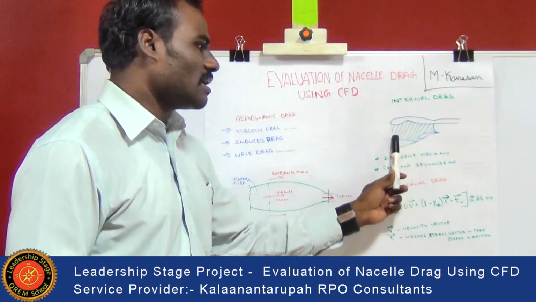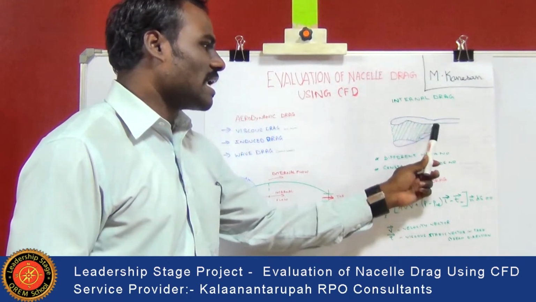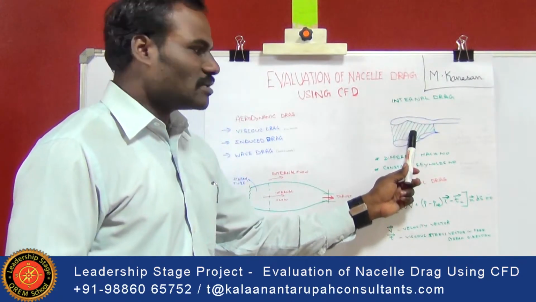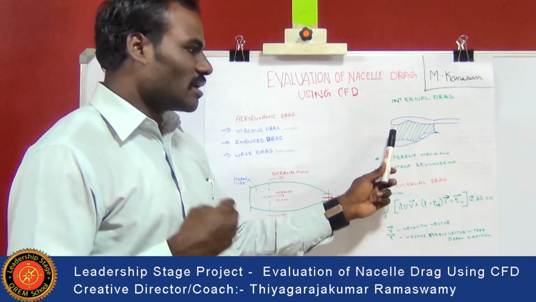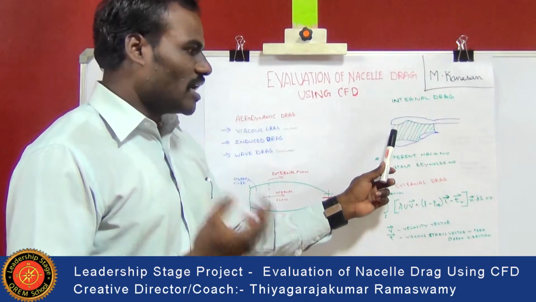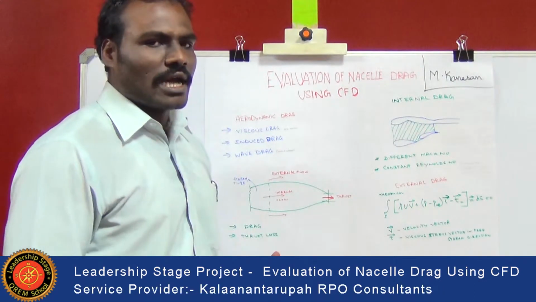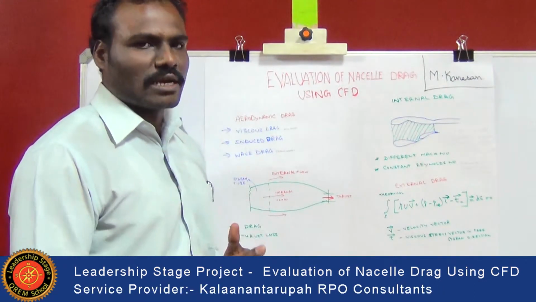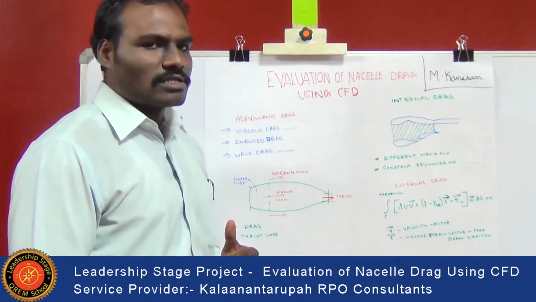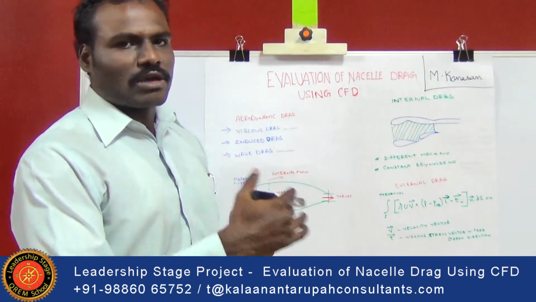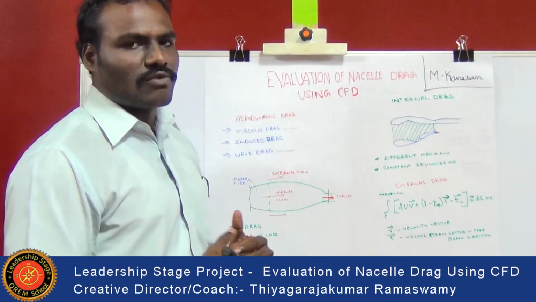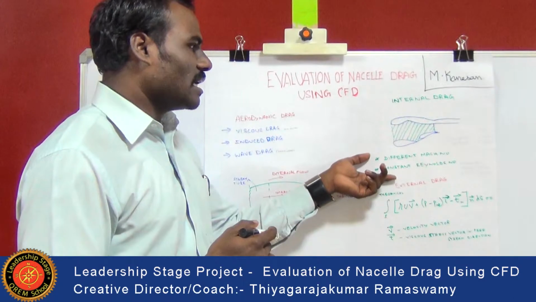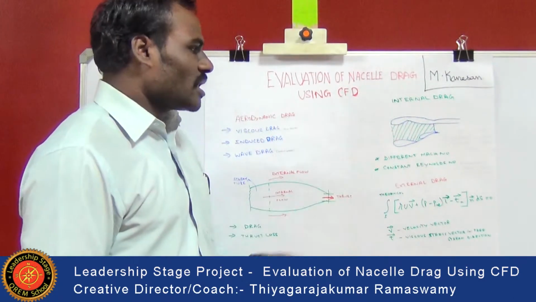Here the flow which is carried out inside the nacelle is evaluated and analyzed at a certain velocity, with variation in the Mach number and with variation of Reynolds number, with respect to laminar or turbulent flow, in the sense of external or internal flow. Here the internal drag is calculated.